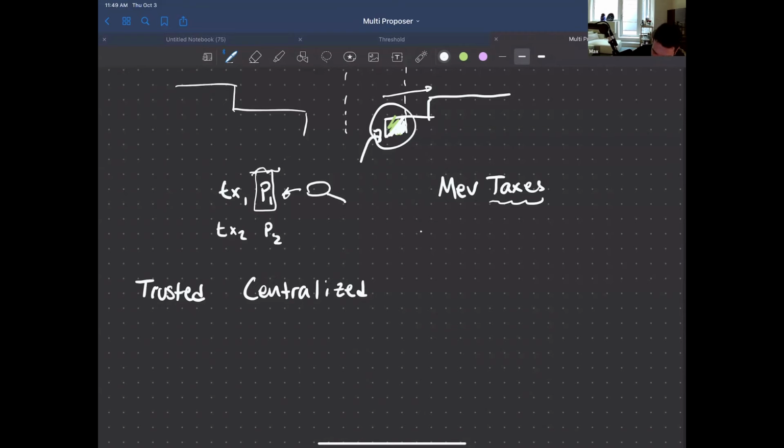Say that at time 0, the price was 100. And then at time 1, it moved to 102. And you had a quote that was sitting at 101. Okay. So now, let's say it's for 1 unit, there's $1 of arbitrage opportunity available. But because there's $1 of arbitrage opportunity available, there's going to be a competition for that arbitrage opportunity. And people are going to be paying higher priority fees to do that. So given that people are paying high priority fees, I should actually move my quote towards 102. And so eventually you do the math out and figure out where this is going to end up clearing. It's closer to 102 than it is to 101, depending on how you do that.